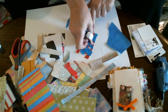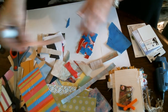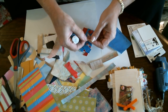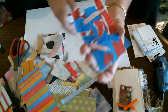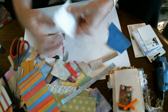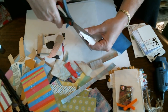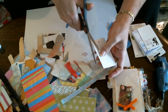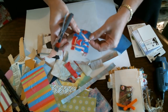Let's throw one piece of pink in there. A little bit. So we'll throw some of that right across here. And you turn it over and trim it out, and get your hole punch and repunch the hole. You can do both sides or leave it one-sided. And let that dry.